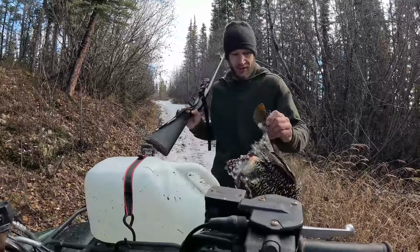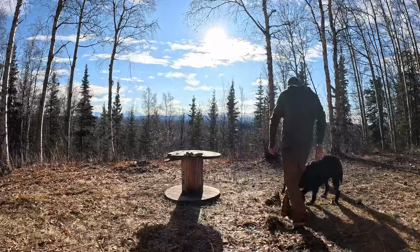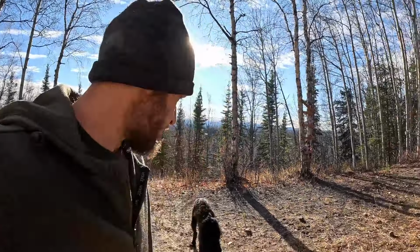Water and a grouse. Well, on our water run, we bagged a grouse, so I'm gonna start cleaning him up while Amy starts boiling the water. Hey, Tuck, you can have it. Our bird dog loves to eat the birds.